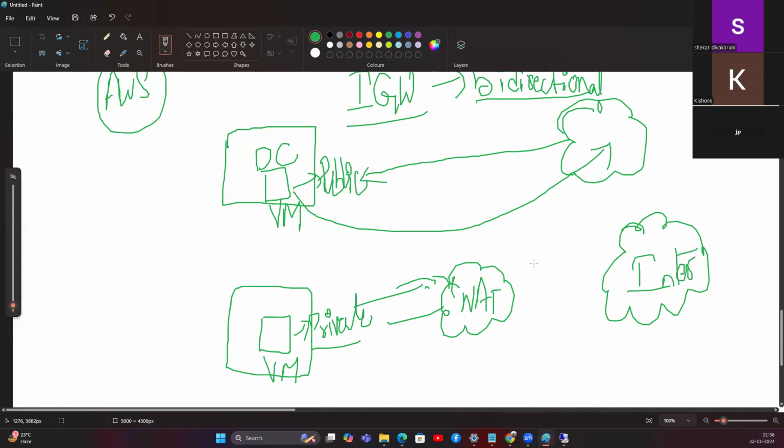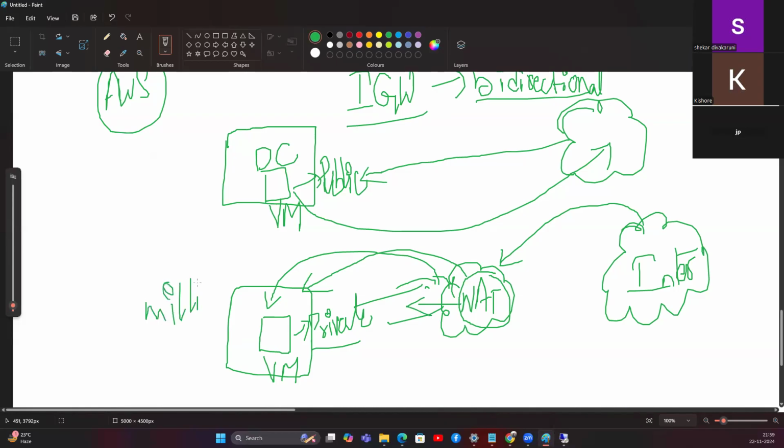But if the traffic is coming from the internet towards your NAT IP address, you cannot communicate to this private server, because this NAT IP will not know where I need to send my traffic, because behind your NAT IP address, you have millions of servers which are converting into the NAT IP address.